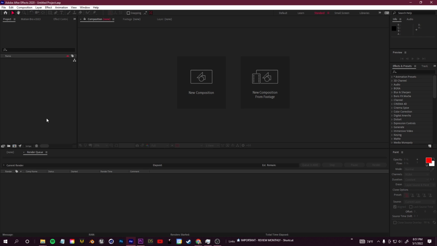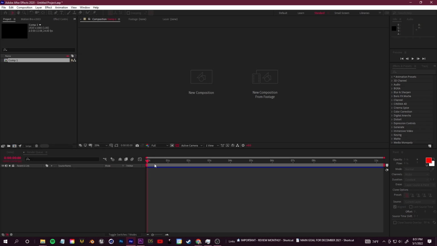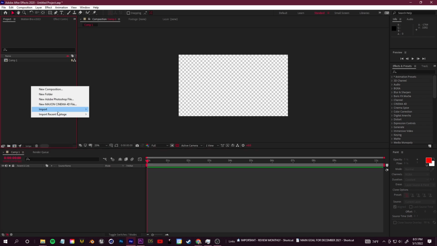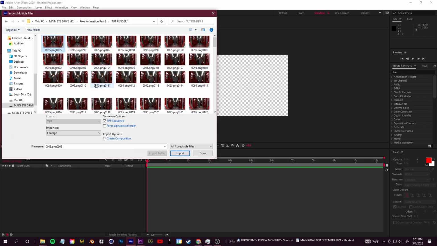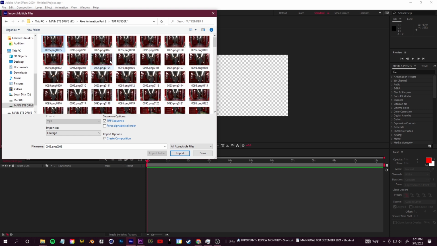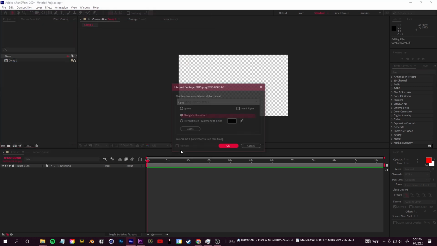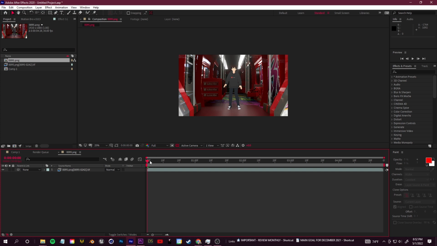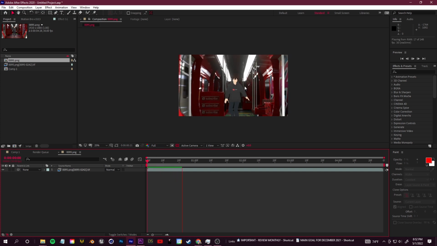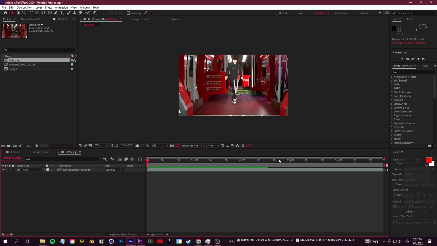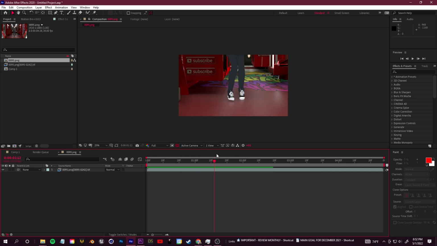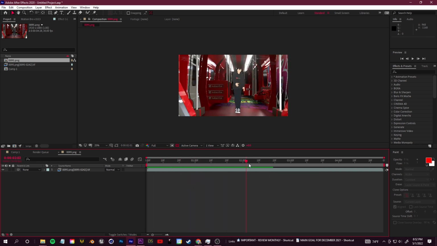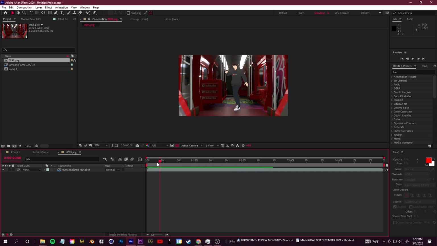Once your animation has finished rendering from Blender, in After Effects we can just create a new composition here. Right click in your project bin, import multiple files, and then just navigate to the folder that you specified from Blender. Click on the first one, TIFF sequence, import as footage, click import, okay, and then done. Now you have your entire animation here as a video clip in After Effects that you can color grade, color correct, add any effects. You can use that dynamic link to bring this into Premiere and color grade if you want to do that.